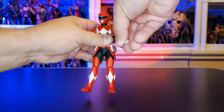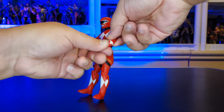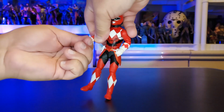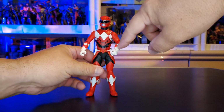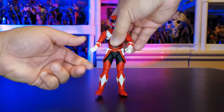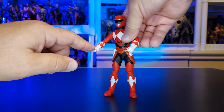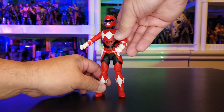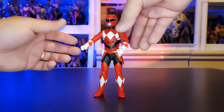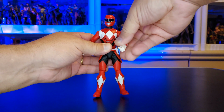Okay, now you're wondering what else does he do? And then I'm not getting his forearms to do any swivel or rotation at all, so I'm guessing that that's one solid piece. But then his hands, you can get his hands to move. And right now he has the grabbing hands on, which would be the ones that you would want to pose him with, holding on to his spear or his staff, whatever you want to call it. Yeah, leave in the comments what that even is, right?